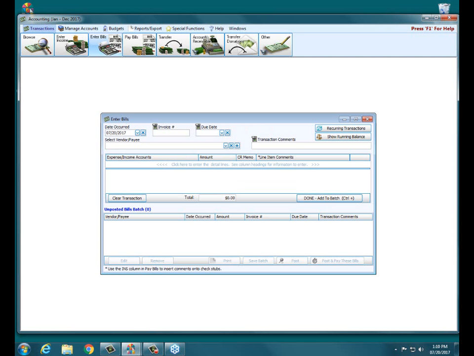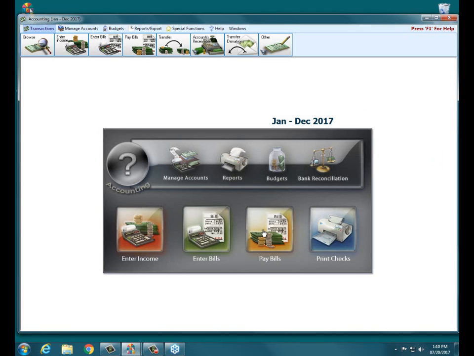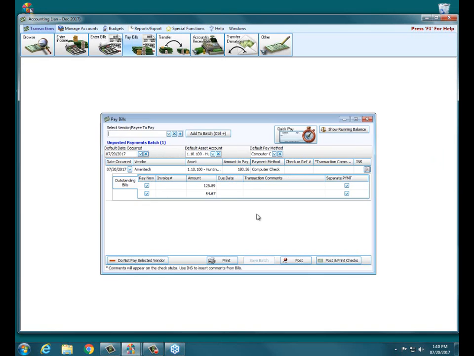Does that also work for two separate accounts? I'm not sure what accounts you're talking about, Robin, but if you're talking about two separate assets, no. At pay bills, here we are back at this window. Because the checks are written off the same account, it has to be the same asset under both. So if I did have two separate bank accounts, I would have to click post in between each one of those payments, coming back into the second one and changing my asset account.